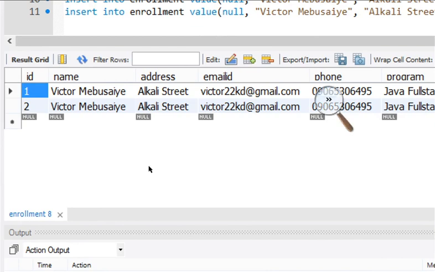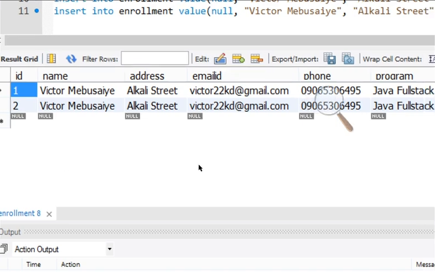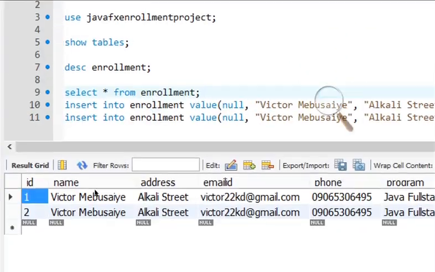Okay, so let's make these corrections. First of all, we want to have padding here, 001, and here we want to make one of these, either phone number or email address, since they are unique, to be part of the what? Primary key. That means we're going to have a composite key, 2 primary keys. So where do we make these changes?